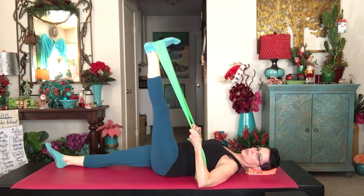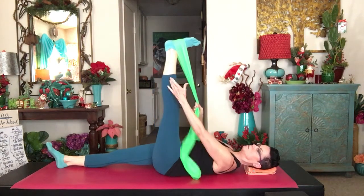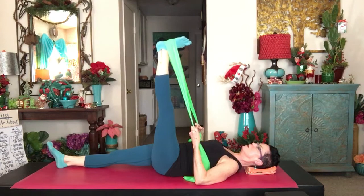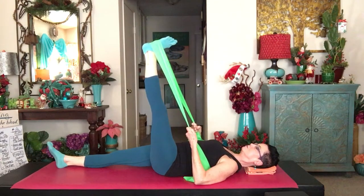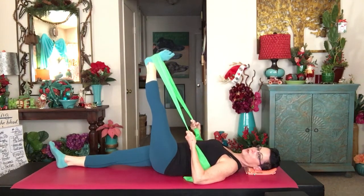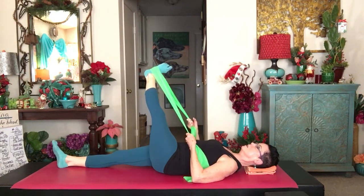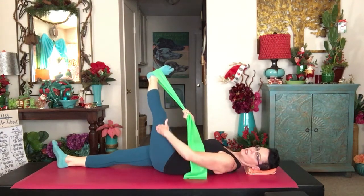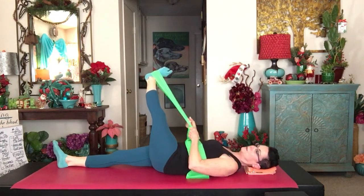Keeping that leg straight, just rotate the bottom of your foot inward towards your center body to feel that stretch up the outside of the lower leg primarily. Take a breath there. And then keeping the foot turned inward, leg also a little bit across the body, just to get a little more stretch there as well. So I feel it a little more up in here when I take it across. I feel it more in the lower area when I keep it straight up.